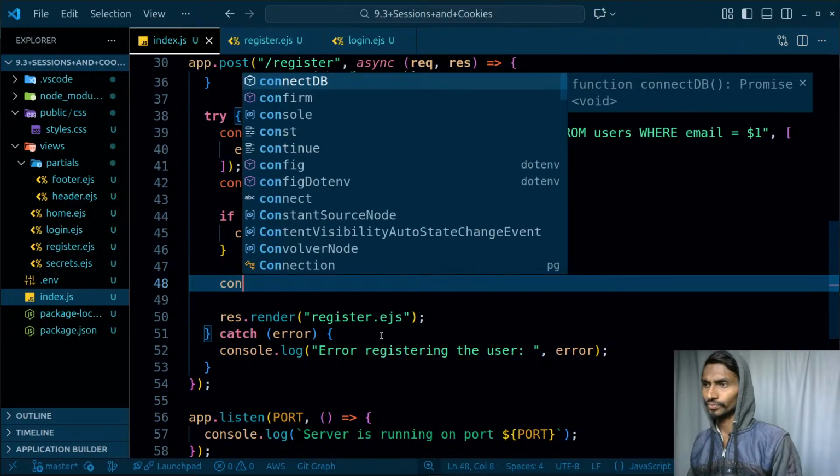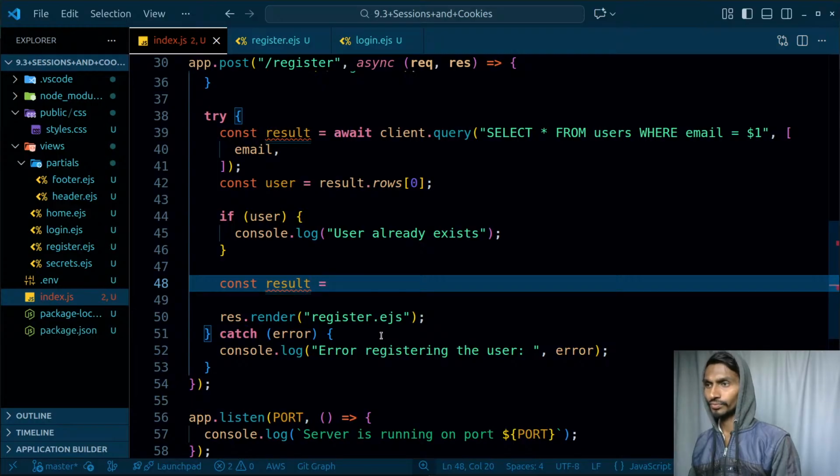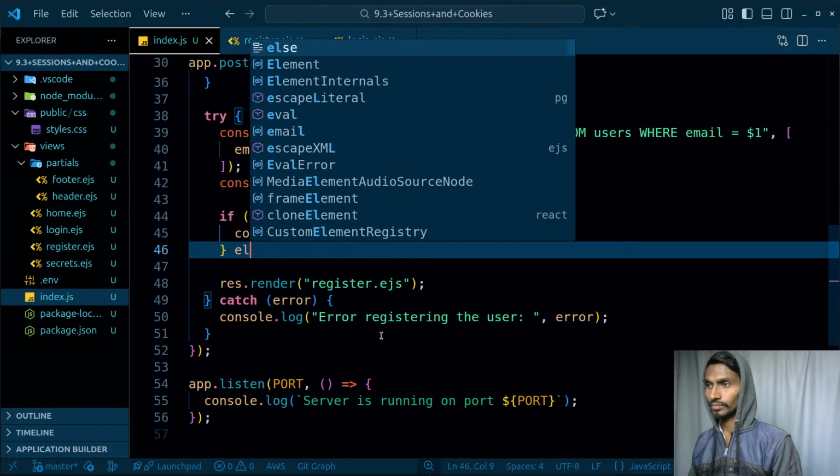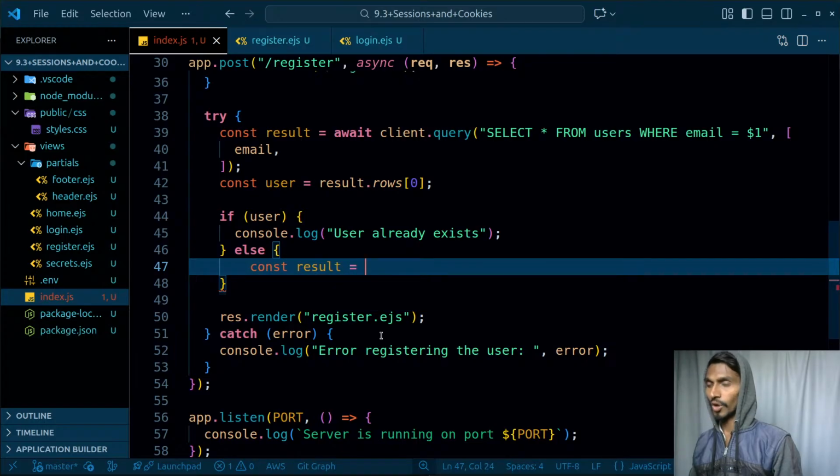So const result is going to be... wow, here I'm not getting the error. Interesting. So in the else case this is going to be like this.